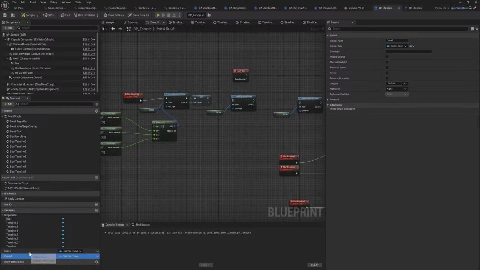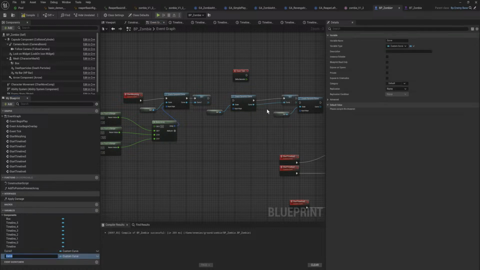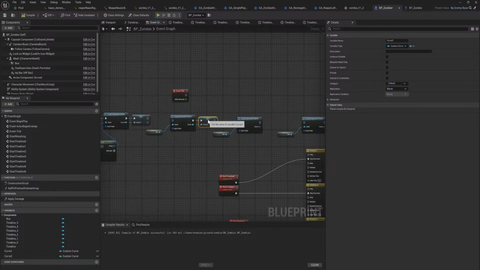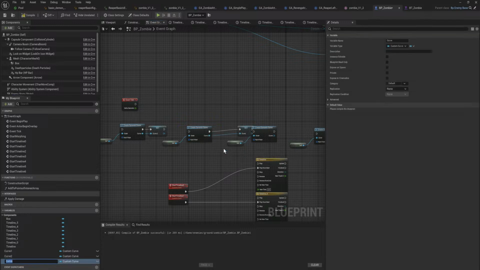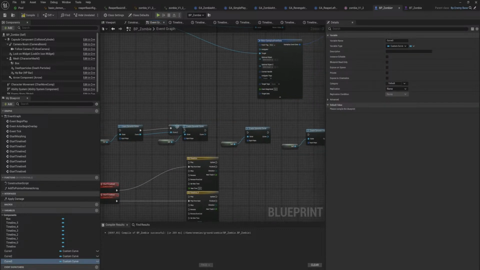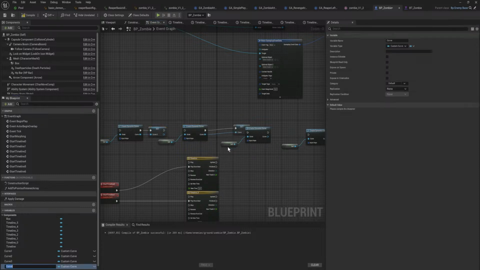Apparently we already had one called curve. That's gone now. Promote variable. Oh, curve 2. Don't even need to copy the word curve over. That's nice. Curve 3. Promote variable. Curve 4.